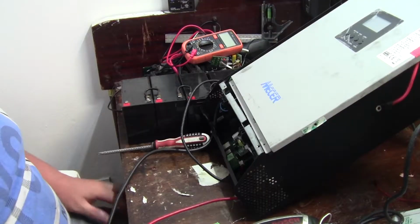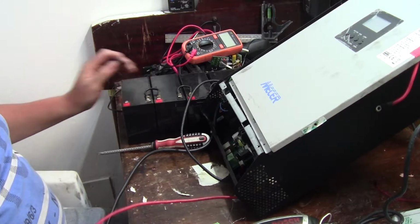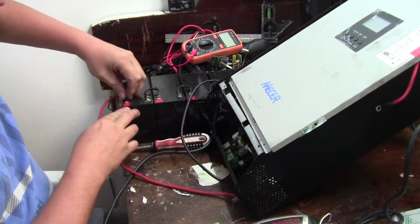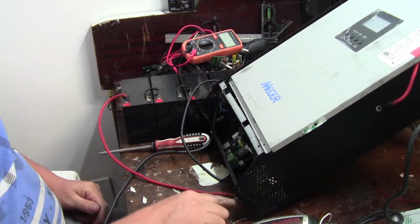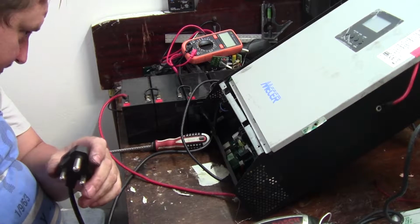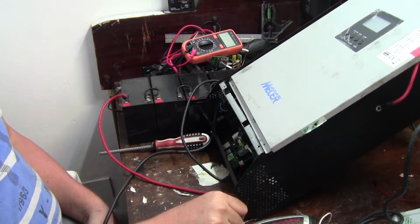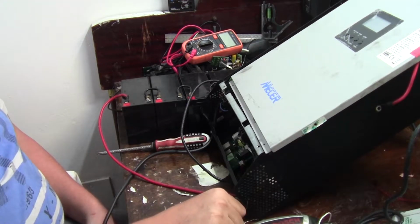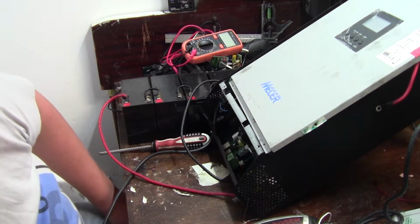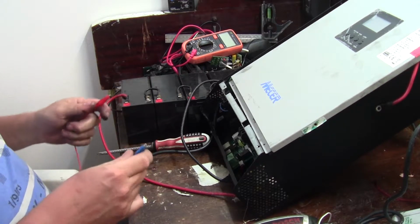Back in a bit. Okay, so now I've hooked up the batteries, the four batteries to make 48 volts. Got lead here. Let's touch it on. I think these batteries are flat anyway. Okay, so let me plug in the power cord that I put onto the inputs, I hope. The inputs. Yeah, I don't feel like having to go bang. Okay, nothing at all, so it could actually be that the batteries are too flat for the unit to even try bootstrap itself. So I'm going to hook up my lab power supply again.